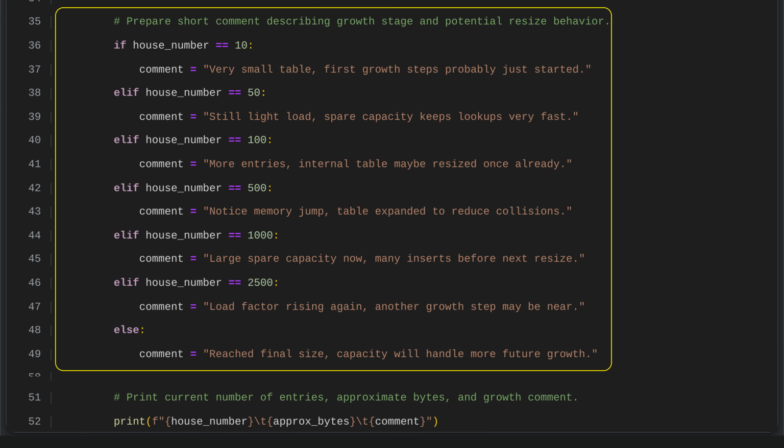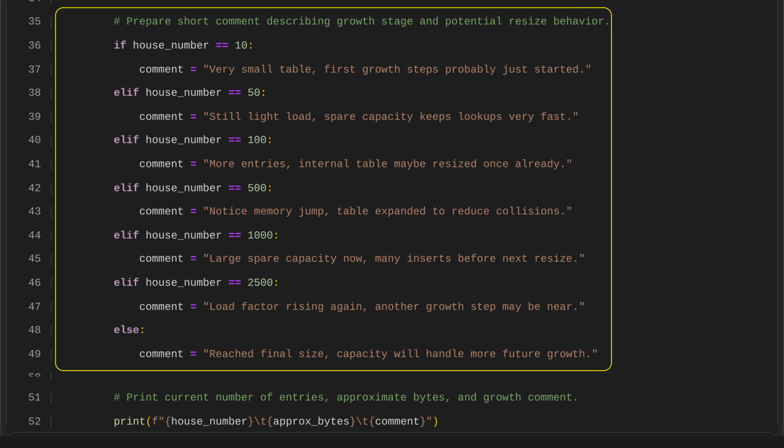The code builds a short comment that explains how the dictionary is growing and when it might resize. At small sizes, such as 10 or 50 entries, it notes that the dictionary is just starting to grow and still has light load with spare capacity. Around 100 and 500 entries, it suggests that the table has likely resized and expanded to handle more items and reduce collisions.